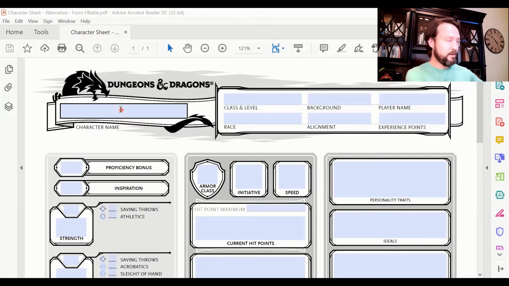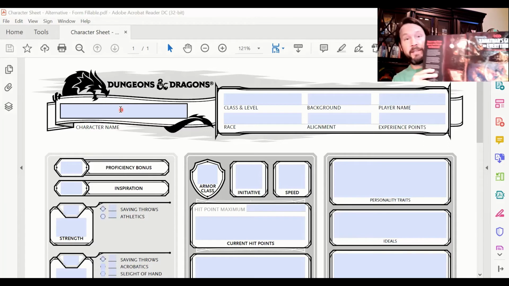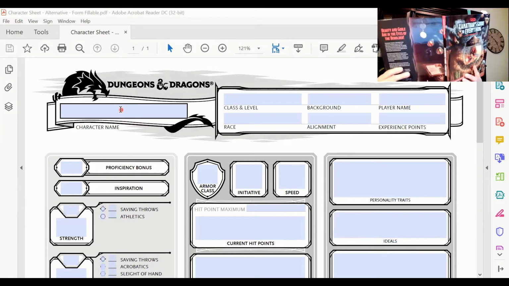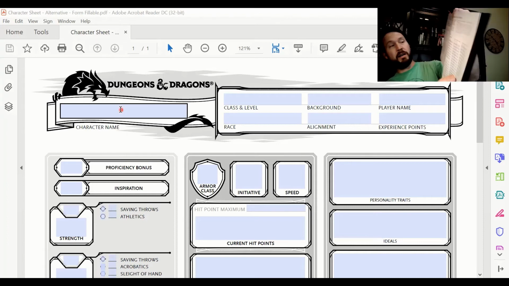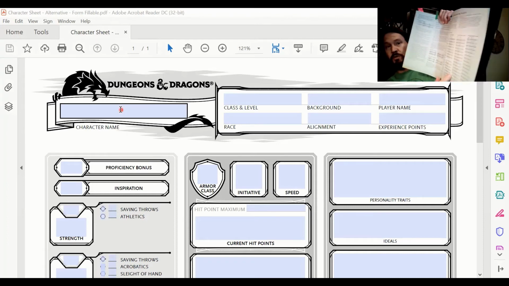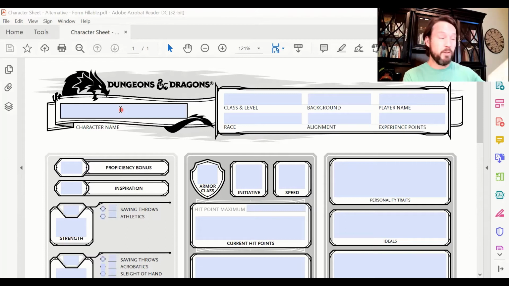And I'm going to just point here to some sources for names if you're having a hard time, if you've got writer's block on coming up with a character name. If we look here at Xanathar's Guide, in the back in Appendix B has a ton of random tables for generating character names depending on the race of the character that you're playing. So here's Dragonborn names, here's elves, dwarves, halflings, half-orcs, gnomes, etc. So there's one resource.